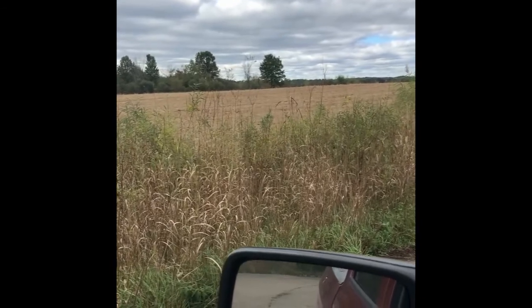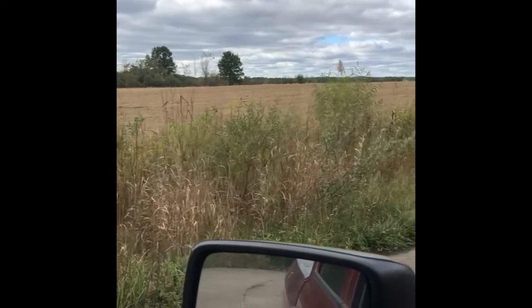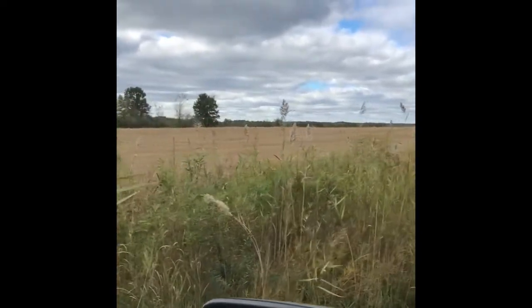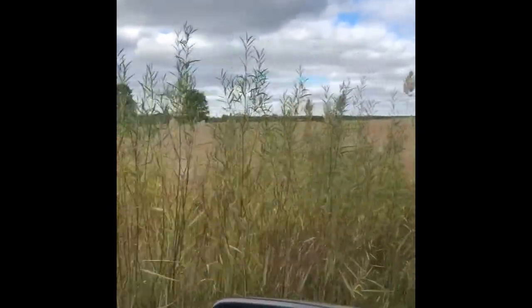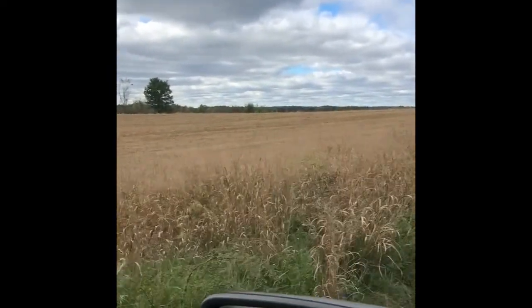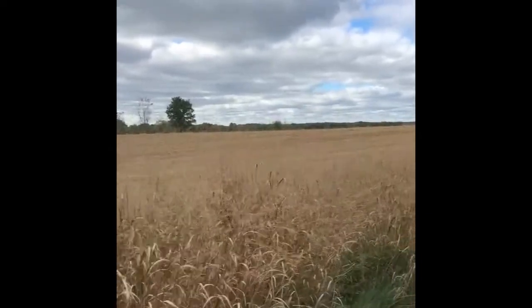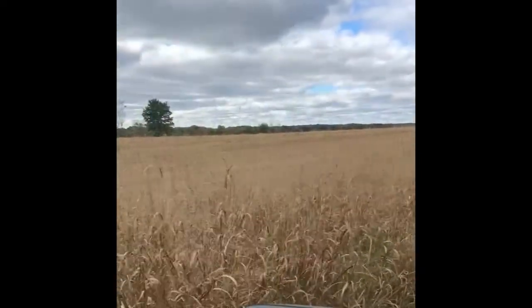Well, hello everybody. My name is Dan Arnett. I'm the Biomass Coordinator at Ernst Seeds and the manager of Ernst Biomass in Meadville, Pennsylvania. We've been asked to do a little bit of a piece about some information on switchgrass and the potential markets we see. So I figured I'd give you a view of one of our production fields that's been harvested. Both the seed and the biomass have been removed from it.